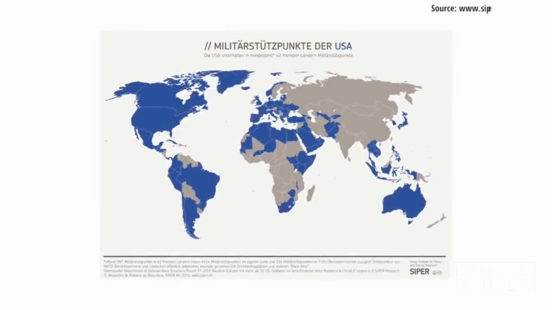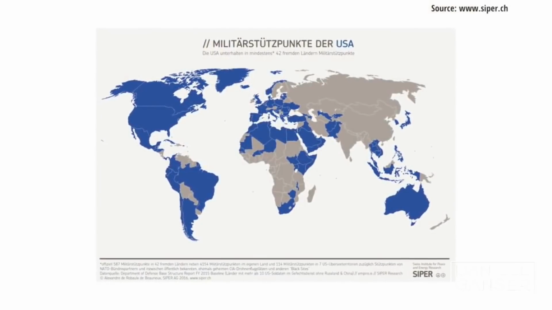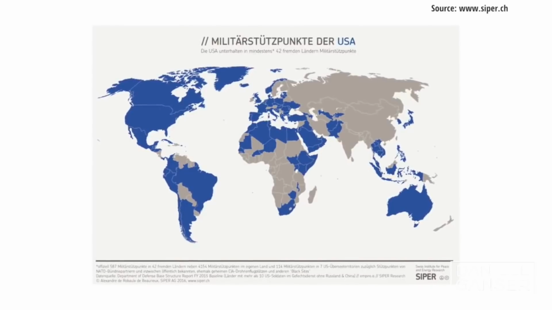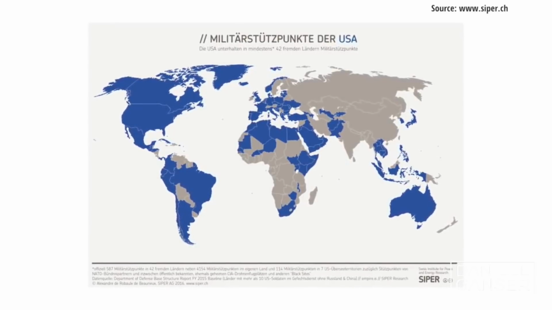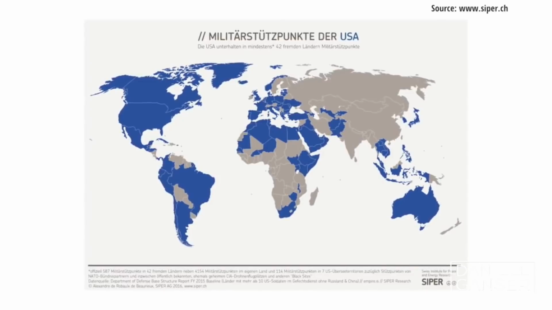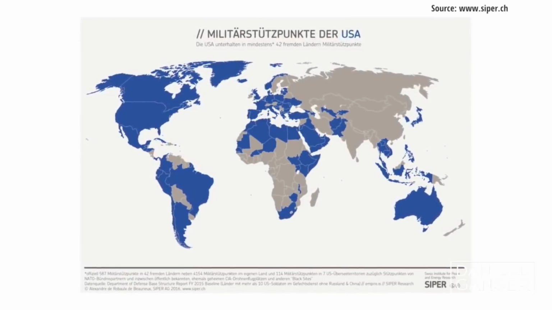If you call it a map, and we did such a map in my institute, the Swiss Institute for Peace and Energy Research, SIPER. If you have such a map and you color the countries in blue where the United States has a military base, there's a lot of blue on that map, okay? And then you get an overview. And the mainstream media avoids that. And obviously, I have young people, 20-year-old people who ask me, why don't they print that, okay? I mean, that's the stuff we want to know. That gives you a good and detailed analysis.